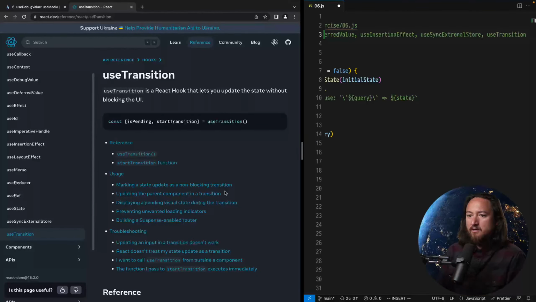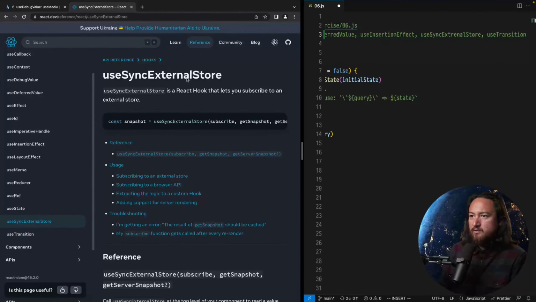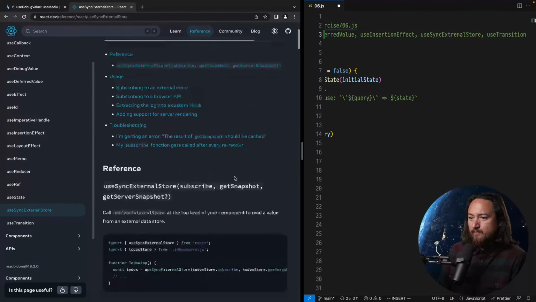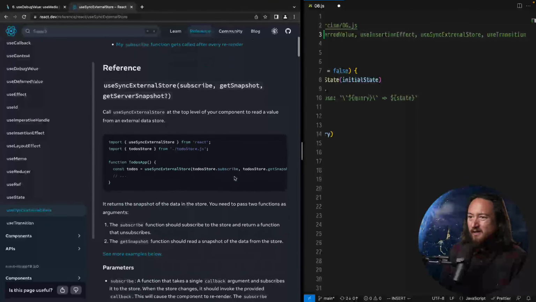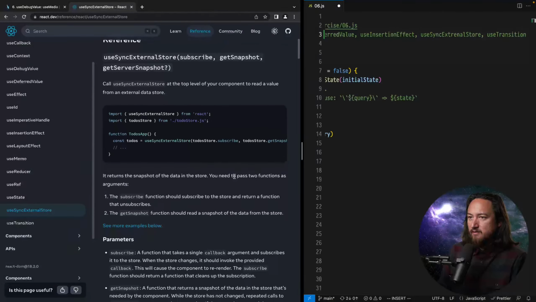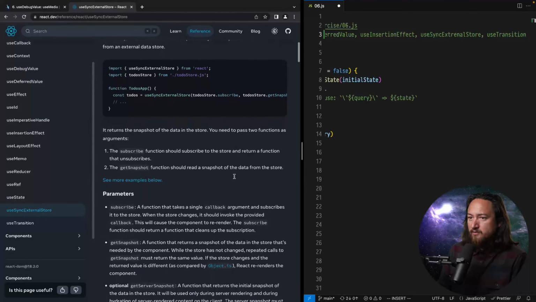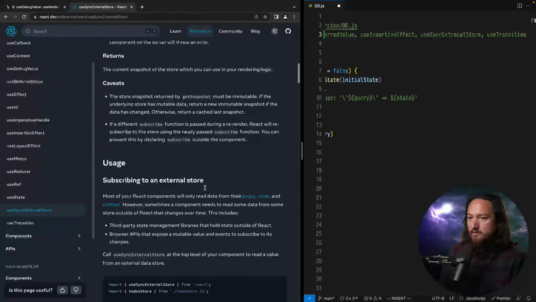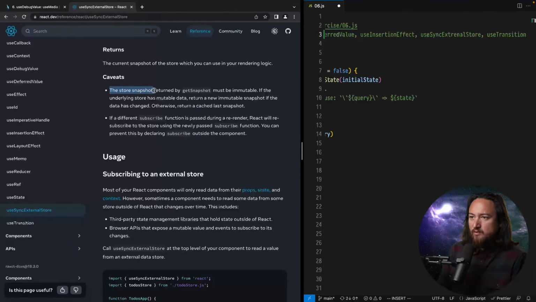So use transition. Oh wait, not use transition, use sync external store. React hook that lets you subscribe to an external store. Cool. Actually, we might need some on this. Read a value from an external data store. It returns a snapshot of the data in the store. Caveats: the store snapshot returned by get snapshot must be immutable.